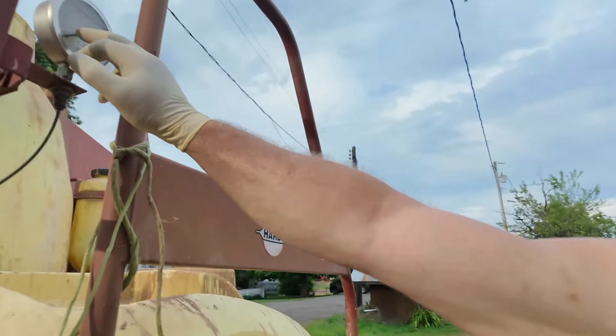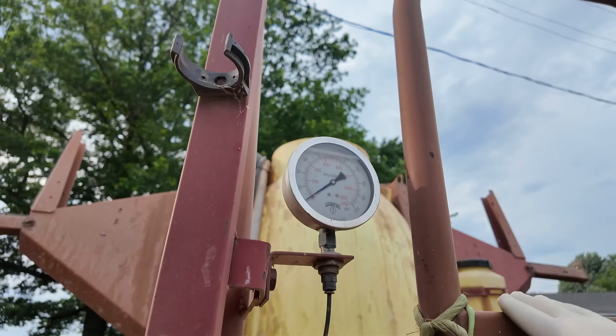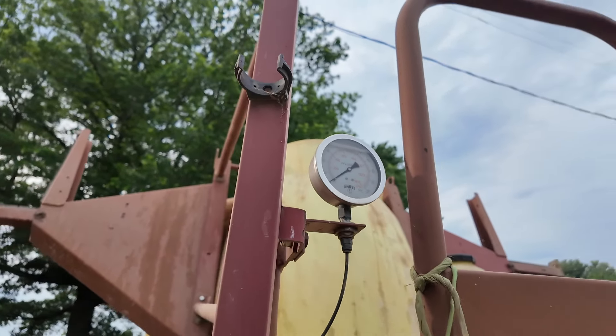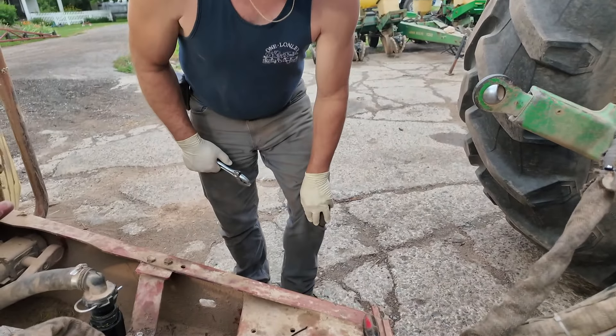When Teresa fired this up — you'll probably see this in the video before this — this pressure gauge was pegged at like 140-150. It went all the way up. I was like, 'Holy shit, it'll blow hoses off.' So when you do that it will cause major difficulties with your sprayer. You don't want to do that. Generally when I'm spraying I like 60, 65, 70 psi. If I'm going 15 miles an hour across the field and want to put the volume down I need, I'll up the pressure.